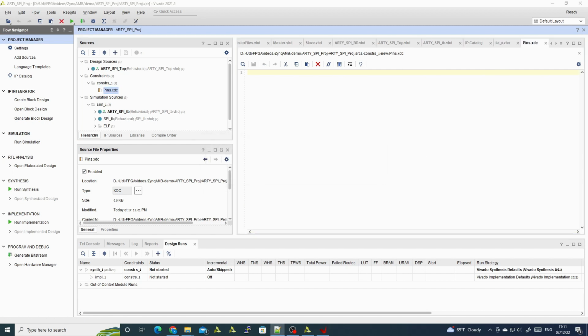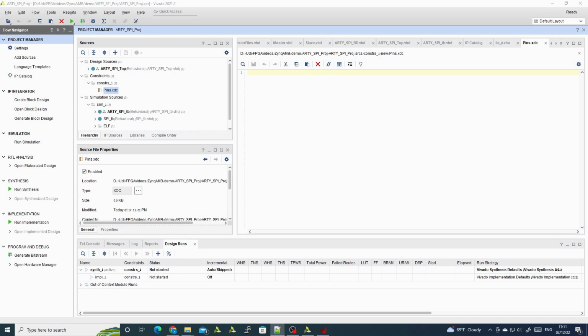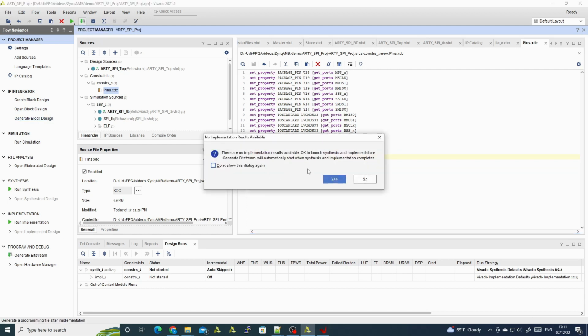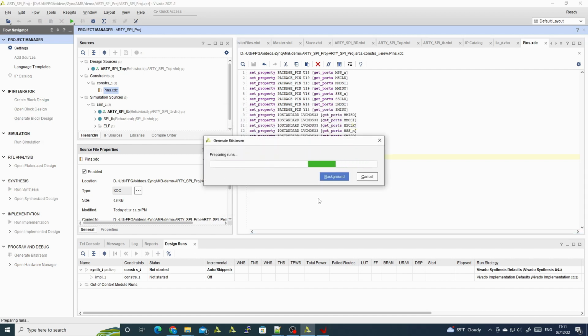And I'll copy the pins instantiation which I prepared from the schematic file. And that's it. We can synthesize our design and then we run it with the software on the actual board.